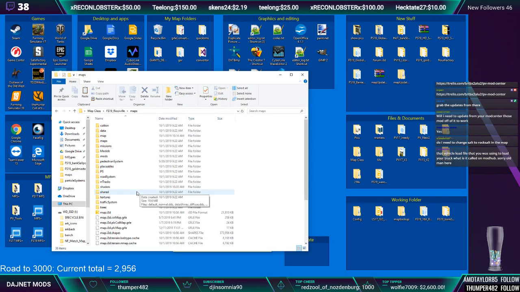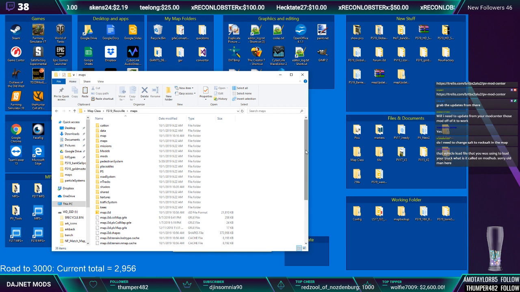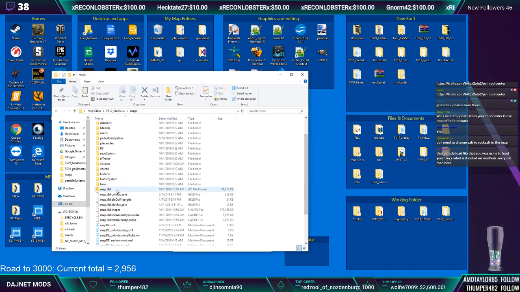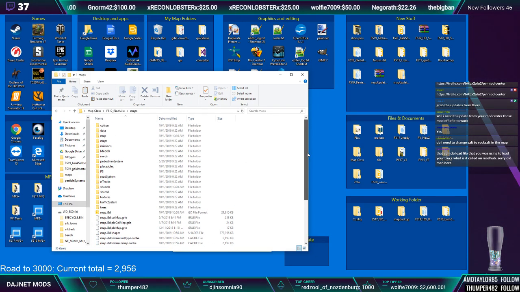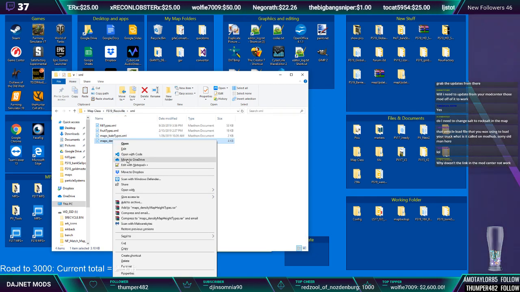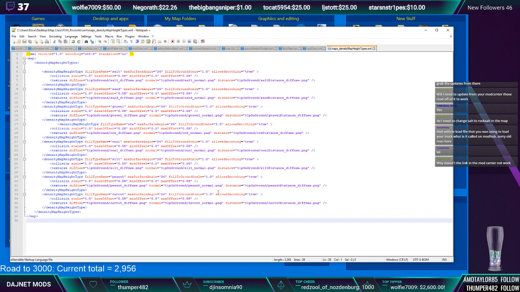I will show you that in just a minute, Thumper. I can't even remember the name of it until I go into it. So that increases the height of the pile. If you want to increase how much is actually in the pile, that is where you go into your XML file for your density map height types, and where you have this fill to ground scale.